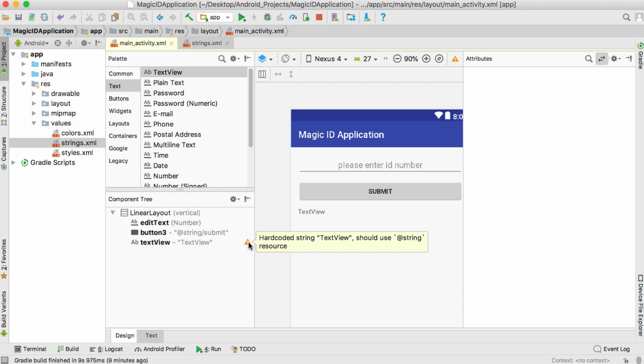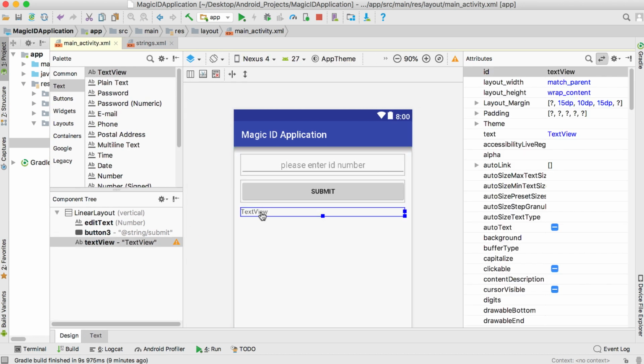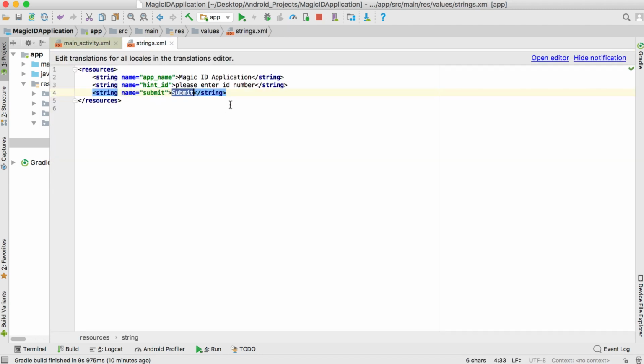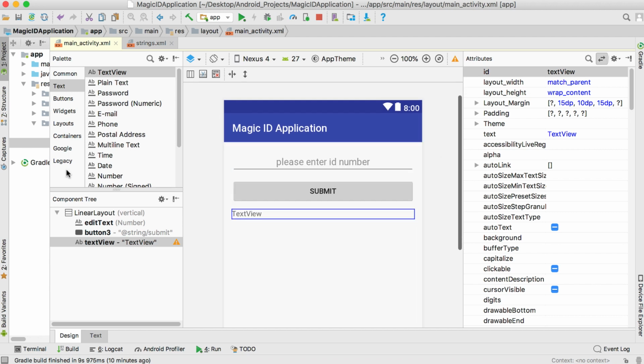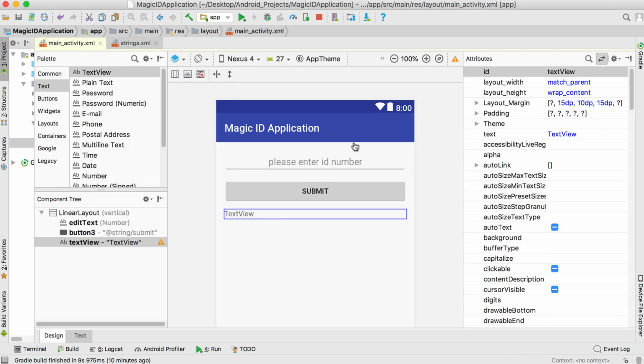Now for this last text view, you can see that it also says hard-coded text, but I do not want to translate the text view there. We're going to set this one with new text. So I'm not going to change any text there. I'm going to leave it as it is. What you can do is to have a default value here inside of your Strings.xml, and that will show. But the user will not ever see text view there. We will change it in coding to whatever the result will be of the ID number. Right, so hopefully you're fine with the Strings.xml now. So please make sure that in all your applications you try to add as many of your text inside of the Strings.xml by just Alt-Enter.